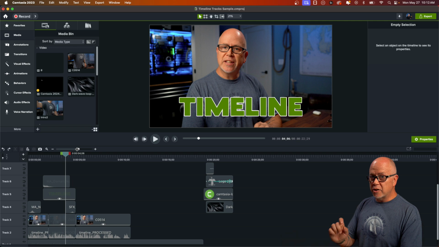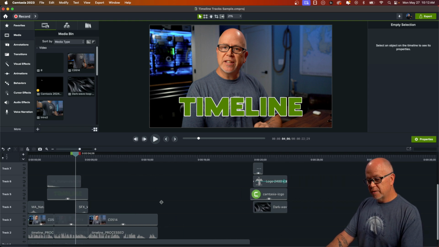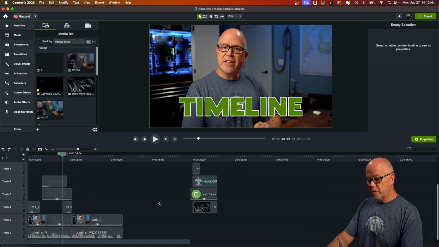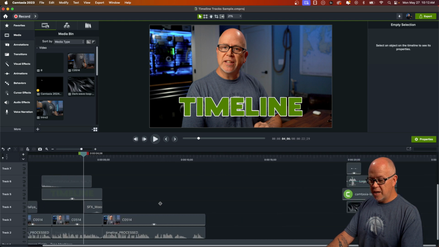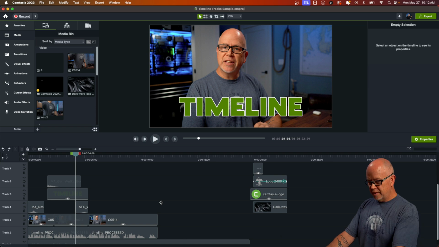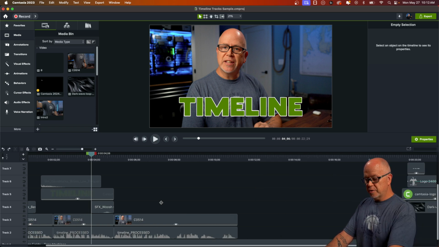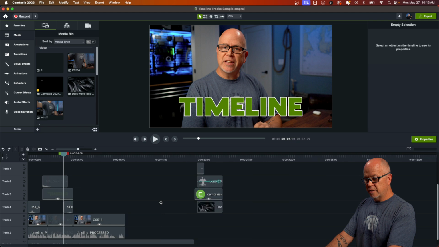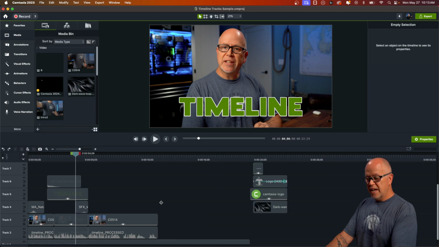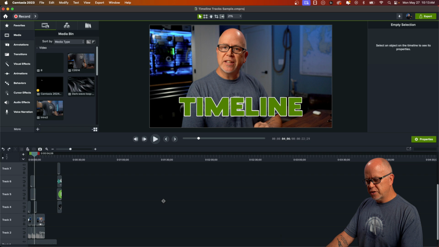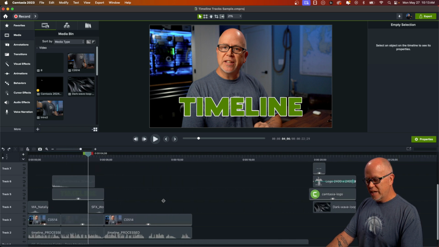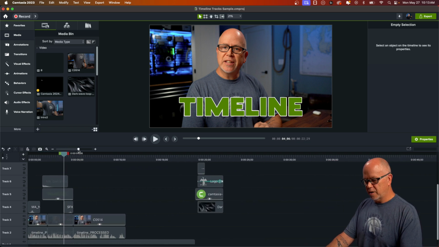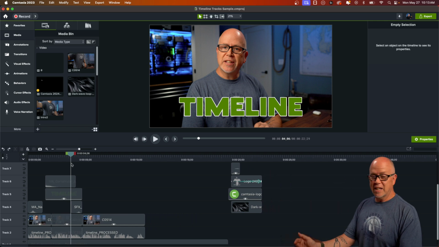That's the way I do it. There is also a shortcut to do it, and that shortcut is to hold the Control on Windows or Command on Mac. Hold that down, hover over the timeline here, and just use your mouse wheel. So while you're holding Control or Command down, you can move your mouse wheel up or down. Okay? Or if you didn't want to use your mouse and you want to use the keyboard, then you would hold Control and Shift and use the plus or the minus. Okay? It just kind of steps it in or out. Again, I never use that. The mouse wheel option, if I can remember, sometimes I'll use that, but more often than not, I typically just go up here. I just find it easier. But again, whatever works for you.